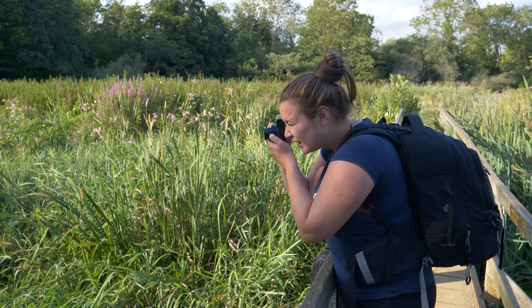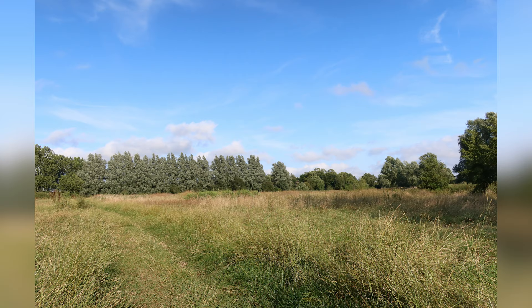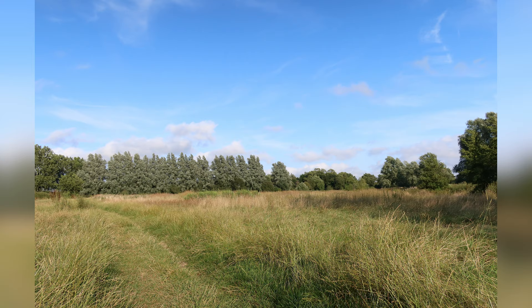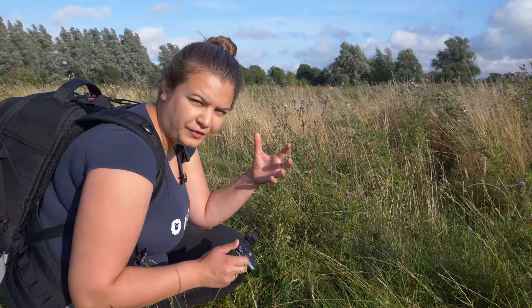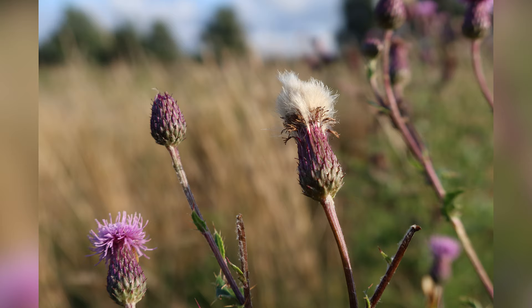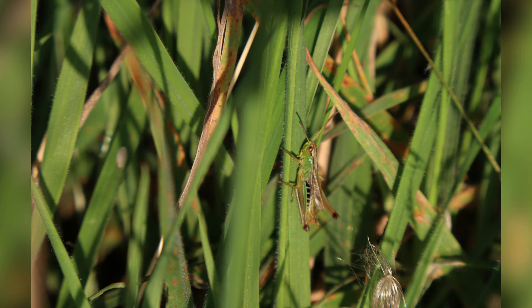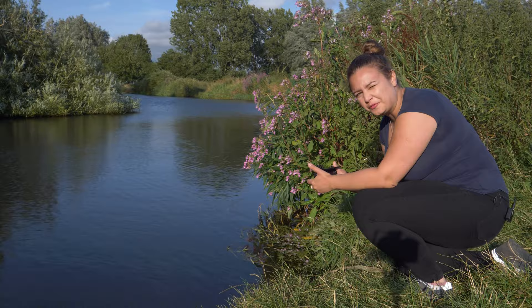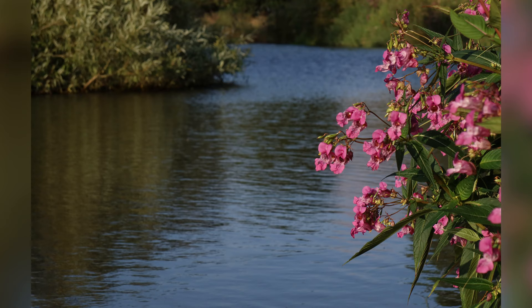The viewfinder is just perfect when there's so much light coming straight towards you like it is here. I've just popped the camera into macro mode so I can get some nice close-up images of these beautiful purple flowers — really making the most of that f1.8 to f2.8 lens to throw out the background. This is also a really good place to show off the beautiful Canon colors you get with these cameras: the pink flowers here, the blue river behind, the greens — it's a really nice scene, and actually the screen is pretty good at showing what you're getting.